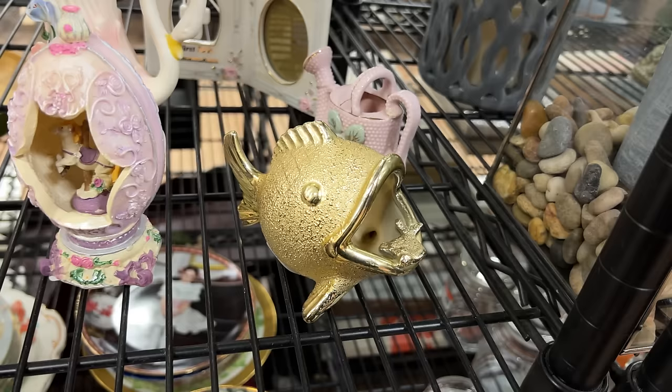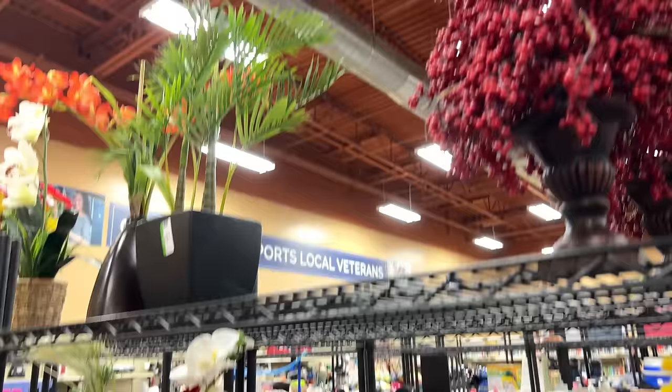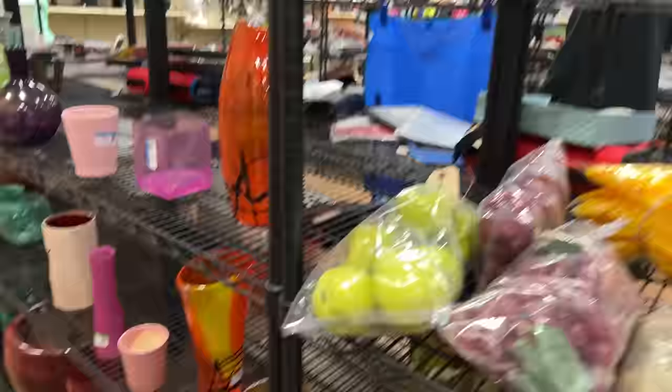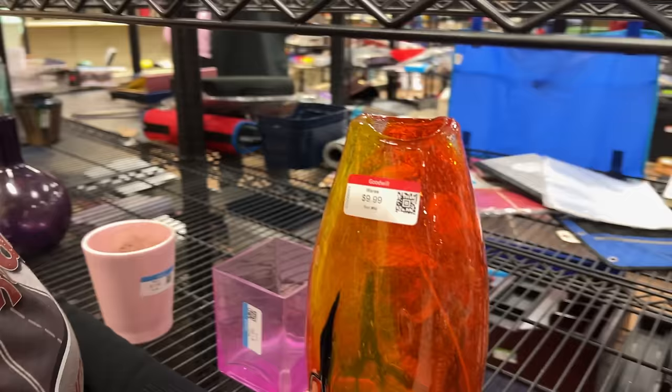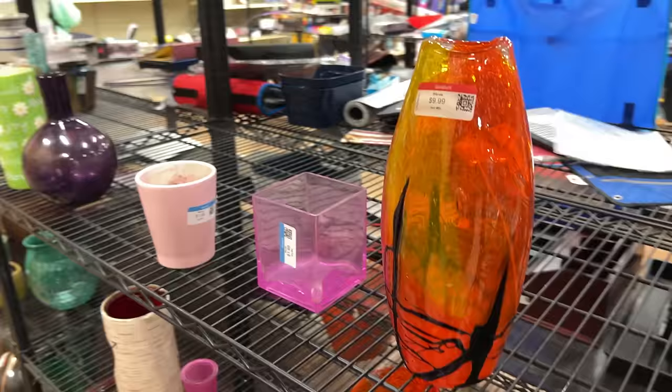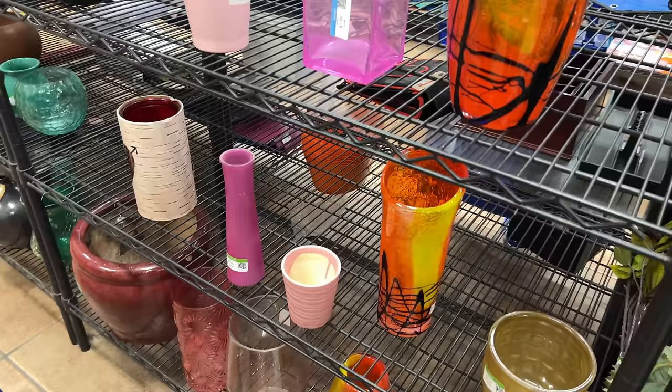All right, so now we are in the artificial flowers and dried flowers and small vase section. And let's see. Wow. William, do you think this is a $100,000 vase? I've heard about that. I read the story. It is a once-in-a-lifetime thing. But you know what? I have had some pretty spectacular finds. Not quite that much, but some really fun stuff. And I think we should do a show about it someday, and I can show pictures of everything that I found that was a really big flip. Absolutely. That'll be a fun thing.